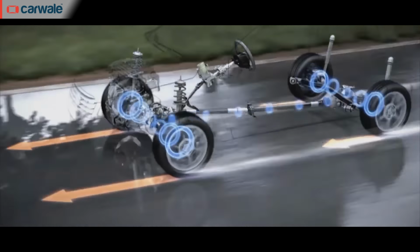And with the hybrid, you also get a full EV mode. So you can drive it up to 30-35 kilometers per hour in complete EV mode. So when you're in the city, you can use that, and you will have a quiet, serene, and of course green experience, because you're not really polluting. Now, there is no plug-in for this battery to charge. It constantly charges when the engine is running.